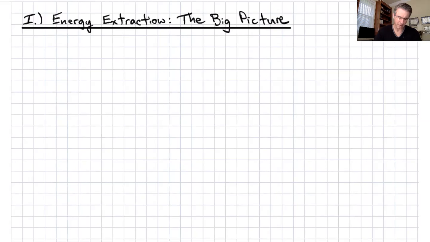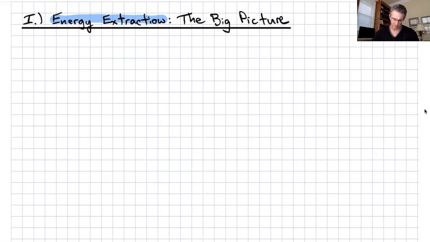And I want to turn back to this question that I started the class out with, which was this idea that a key part of what all living organisms are doing is figuring out how to find the energy they need to exist, right? How do they extract energy from their environment in order to do the things they need to do as a living organism, move, make copies of themselves, and whatnot, right?